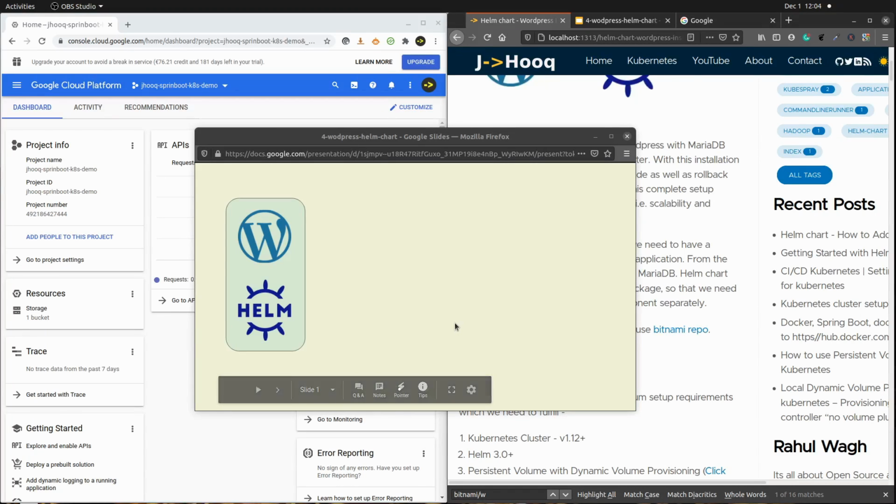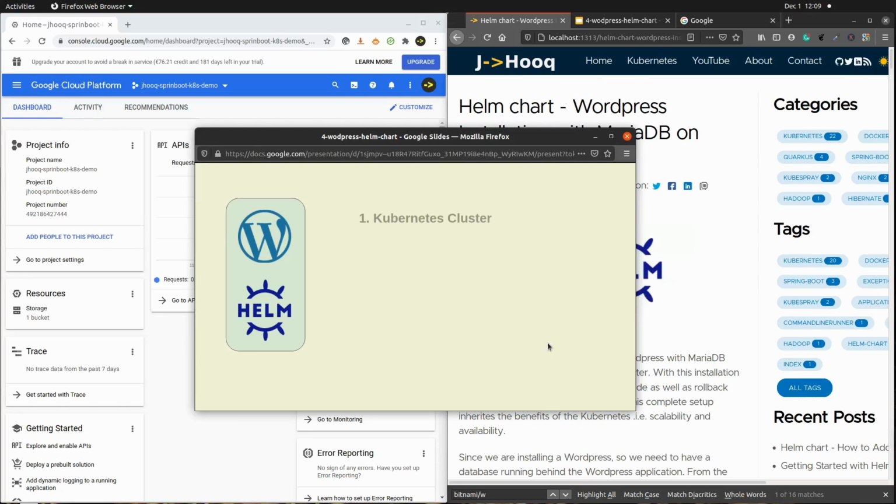In the fifth part of this series we are gonna see how we can install WordPress using Helm Chart. For today's session we are gonna set up first the Kubernetes cluster, second we need a Helm Chart installation if you haven't done before, and the third thing we need to have the Bitnami WordPress repository added into our Helm Chart repo so that we can fetch the Helm Chart for WordPress and then perform the installation.